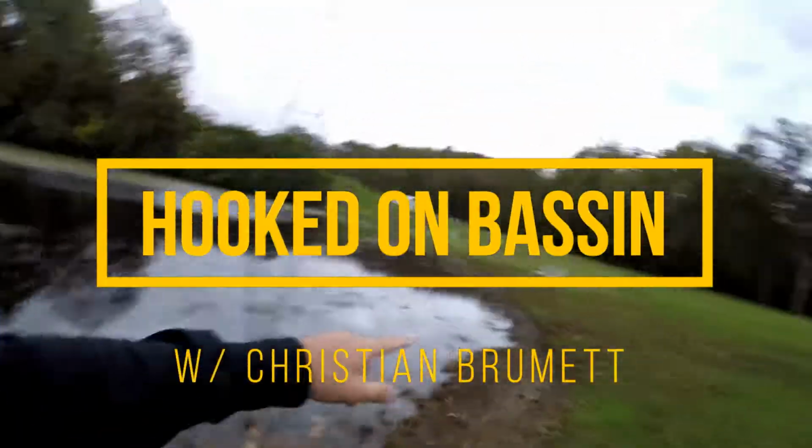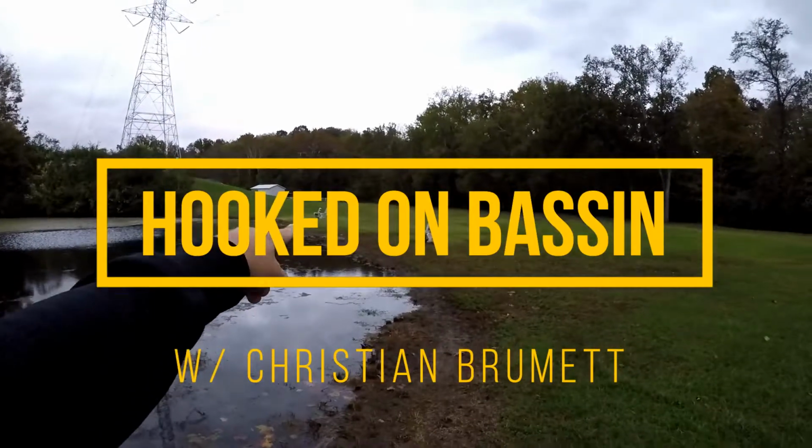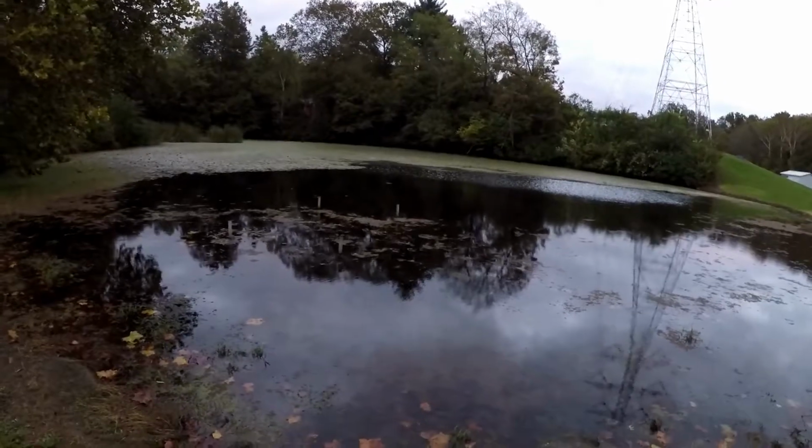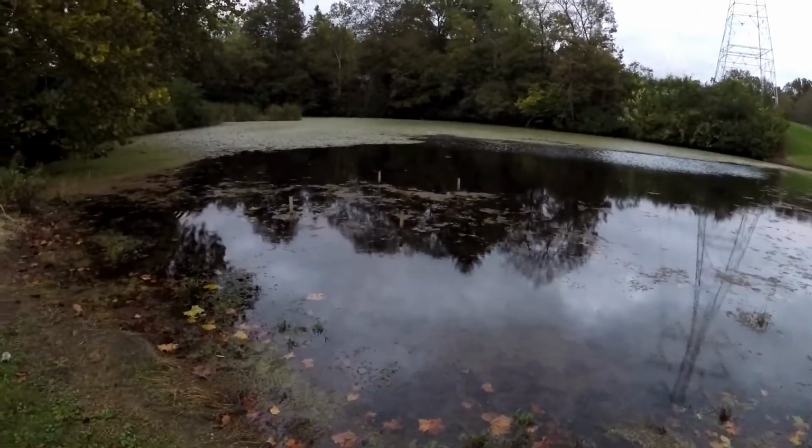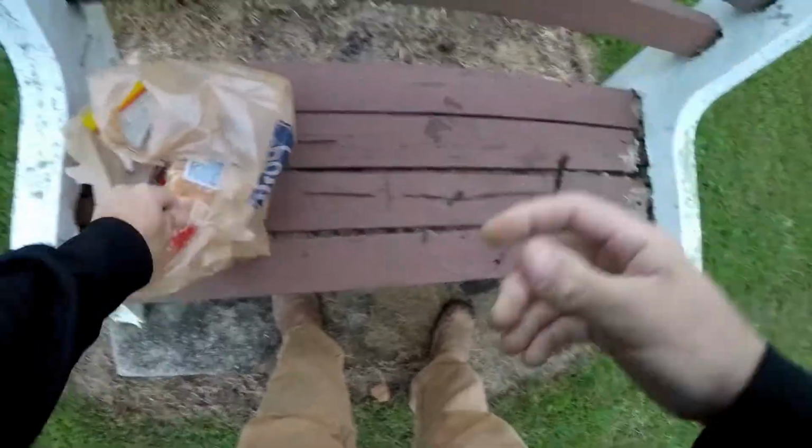Alright guys, so we came out here earlier and checked two lines, one on that far bench over there and one on this here. And the chicken I put out two nights ago was gone, but no turtles. So I've got some bloody chopped up shad and some bread and some more hooks and more leaders. So I'll rebait these two hooks and throw out a couple more and come check on it tomorrow. See, maybe we'll have some luck tomorrow.